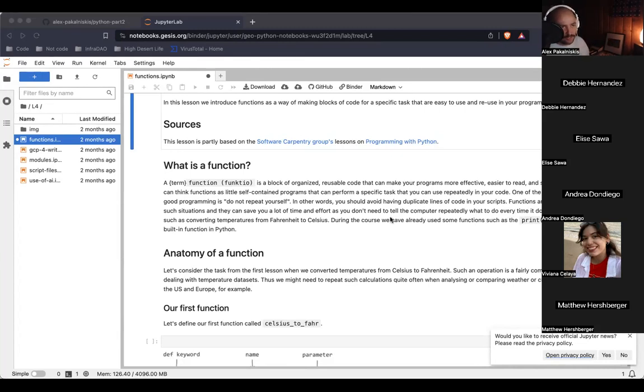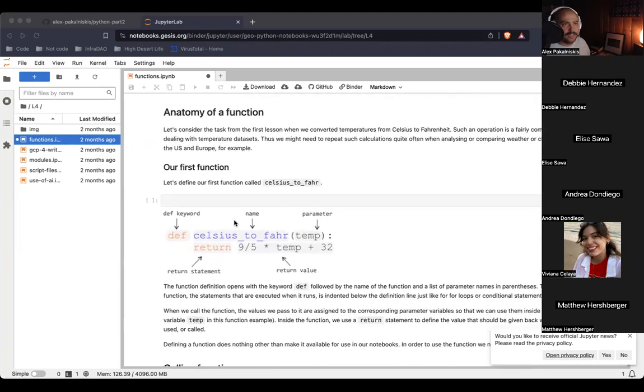So functions are a good way to avoid situations like that, and they can save you a lot of time and effort. So you don't have to tell your computer to do the same thing over and over again. We've used functions throughout last week, using things like print. Those are functions we just didn't have to write, and they're called built-in functions in Python. Today we're going to use some more built-in functions and then write some of our own.